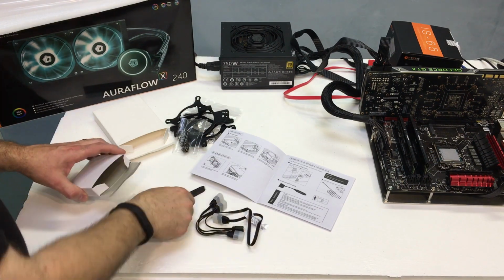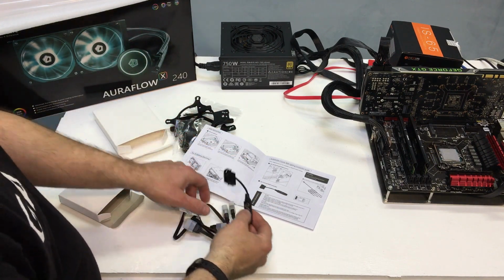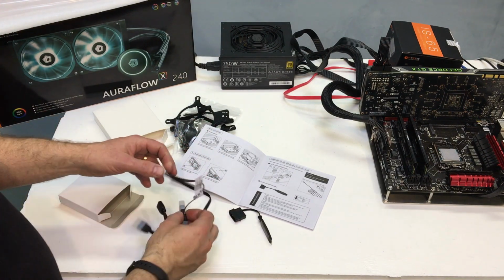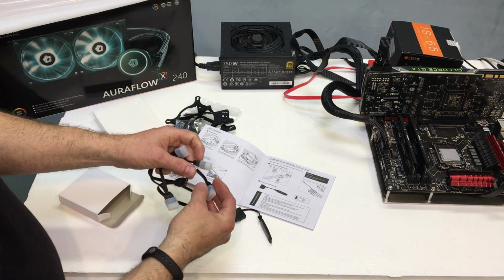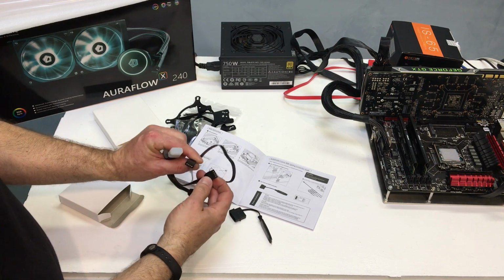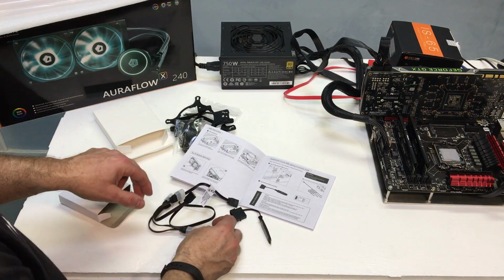So now inside the small box, there are two sets of cables here, and the way this works is explained very briefly in the instructions, but you have two ways to control the RGB on this. If you do have a more modern motherboard that has RGB control, which my test motherboard does not, then you can plug the RGB fans and the pump directly to the motherboard with this cable set here. And it's very important on all the RGB systems to look at the plugs, and there's a little arrow on one side. It's very important to line those arrows up. If not, you can damage the system, so you really want to watch that. And it's kind of hard to see, but they're on there. I've seen them on all RGB cables and systems.